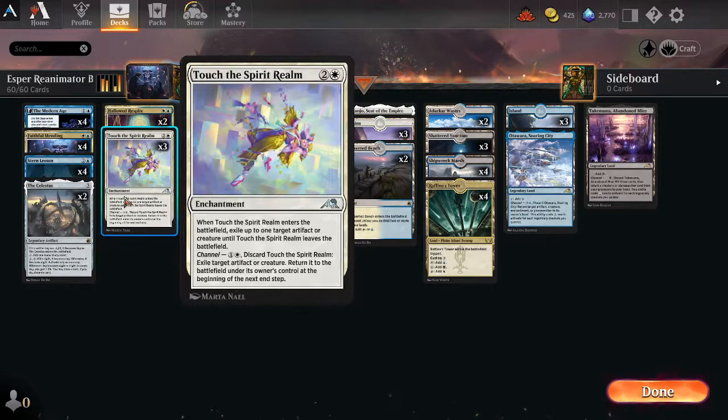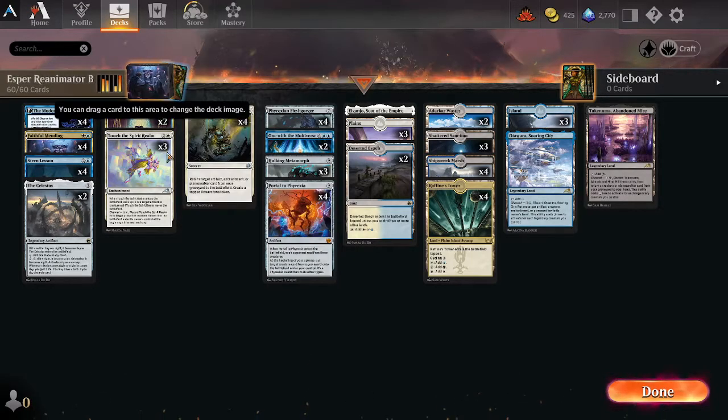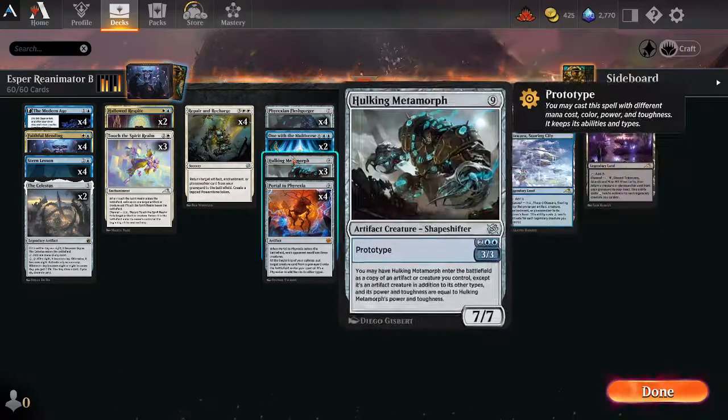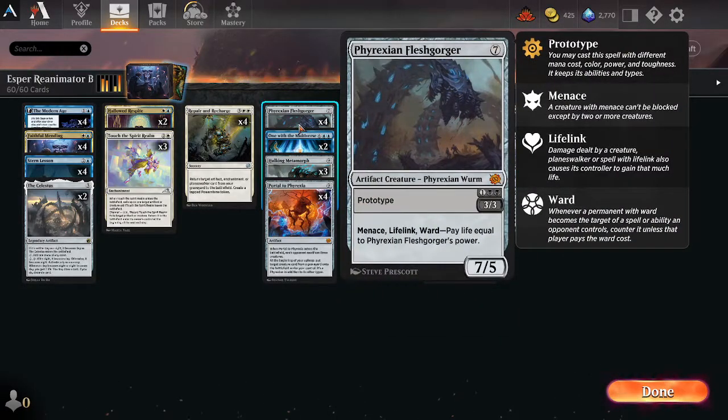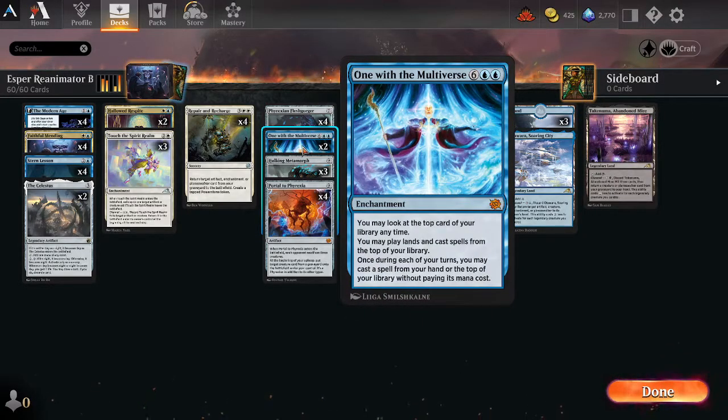We got Touch the Spirit Realm, which can act as a bit of removal and as interaction, as well as Hollow Respite, but they're not exactly that. So the game plan is we have all the reanimator targets that we want to hit, which is Phyrexian Fleshgorger. We can prototype it in. We have black mana. We have Ojer Pakpatiq, I mean, the Multiverse, which is an amazing thing to reanimate.